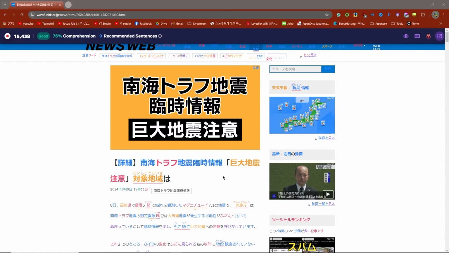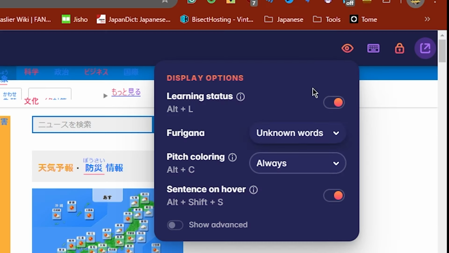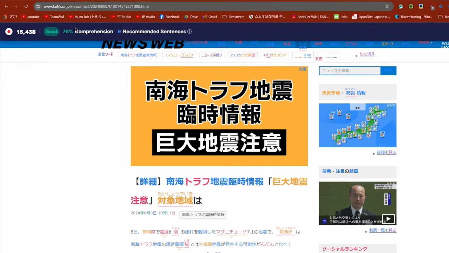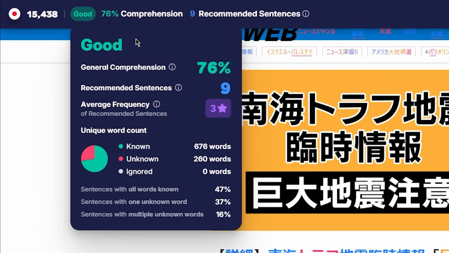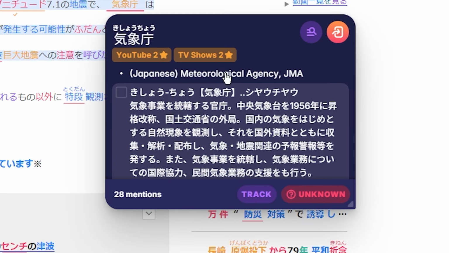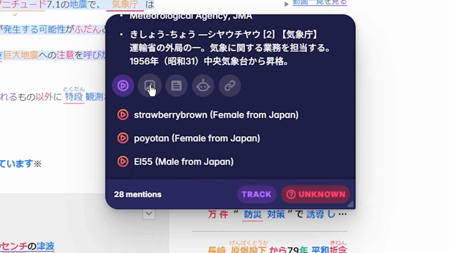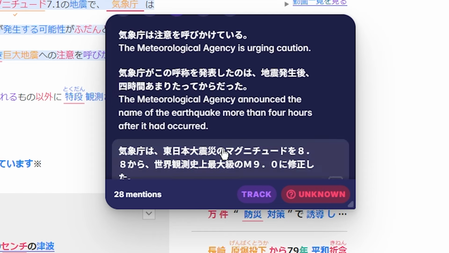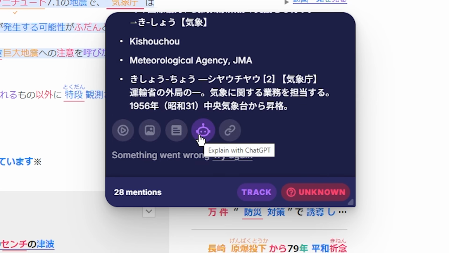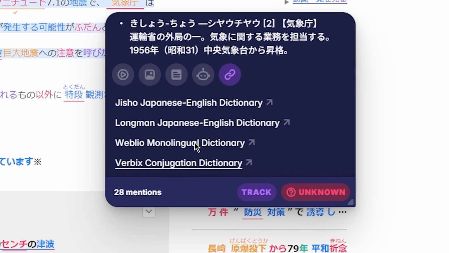And now over here in the new version, you can see we still have the pitch graph colors, you just have to enable them from up here. The comprehension graph can be seen by mousing up over here. You can press Shift to look up words as expected. In fact, the quick dictionary is even better in the new version because you can instantly look up multiple different audios, you can find images, a bunch of example sentences in case the one in the article is not good. You can even have GPT explain this word to you, but something's just wrong with mine right now. And you can find external resources to other dictionaries too.